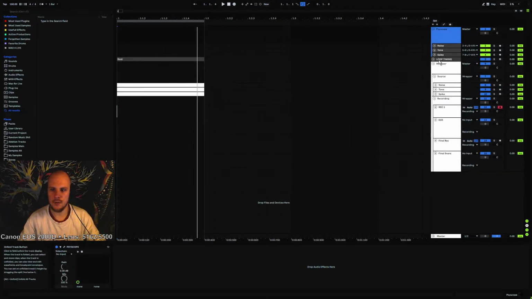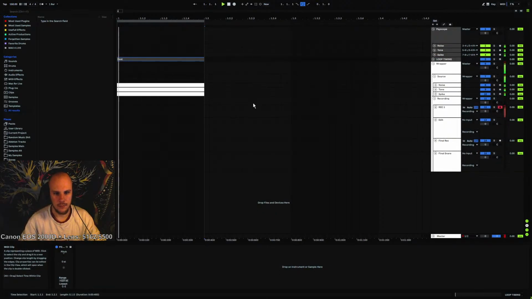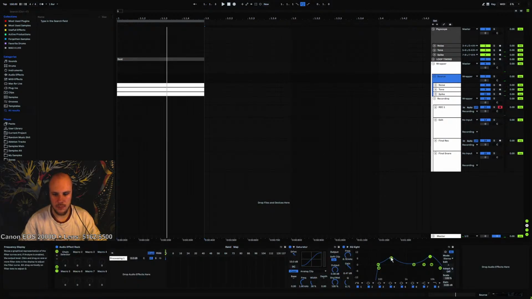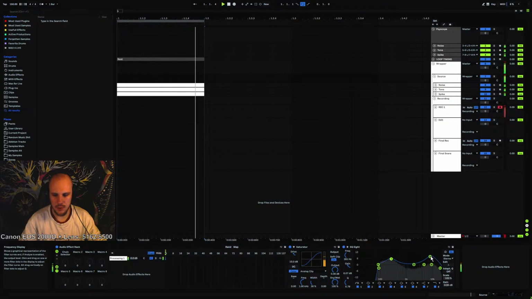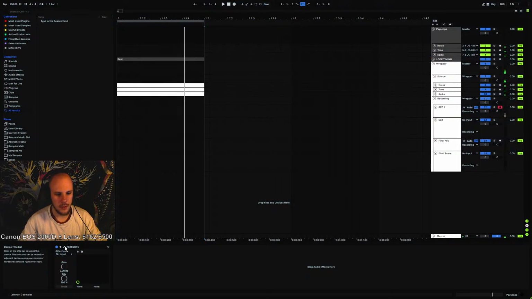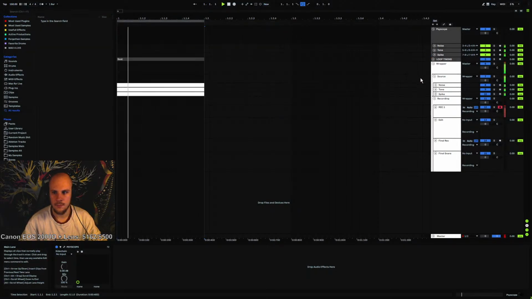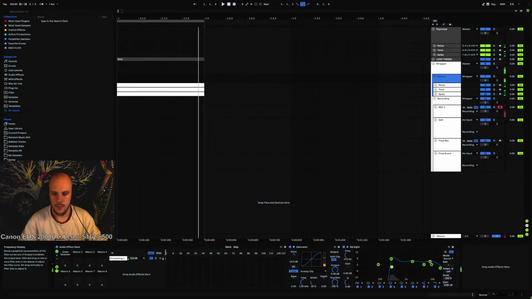What you need to know about is the tools that you have available, which depends on the synth that you would like to use. Okay. I'd say maybe that's a little bit too loud.